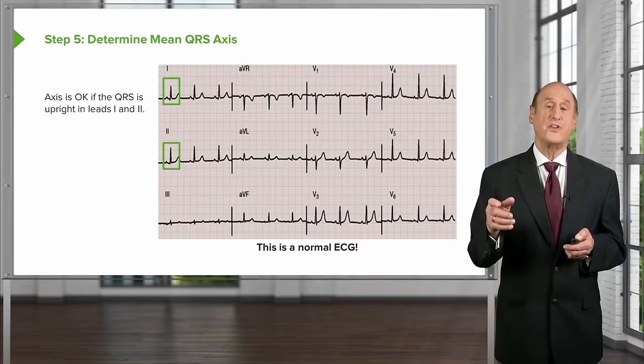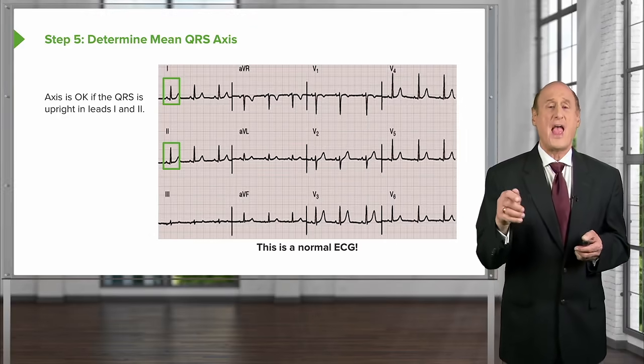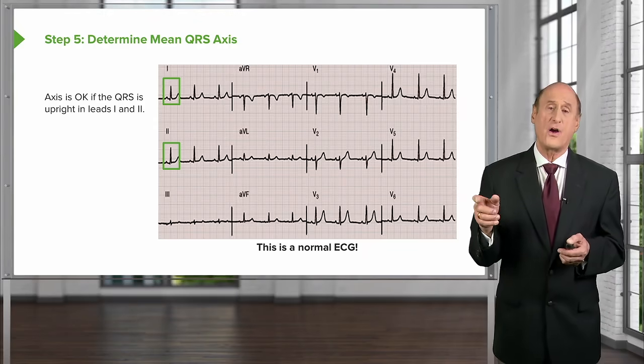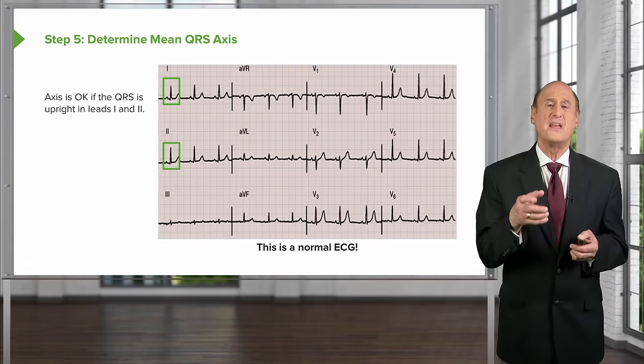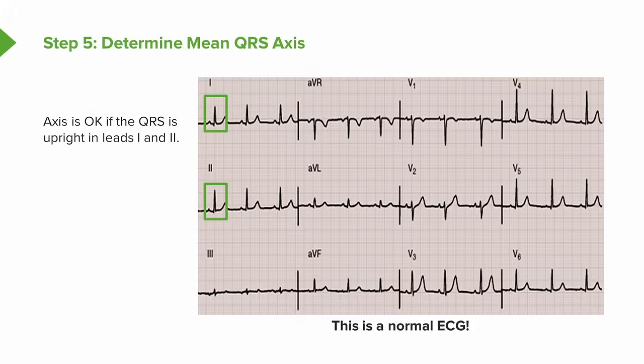So 90 degrees plus 120, lead 3 is 120, remember, that's 210. And that would be, in other words, the axis would be towards AVR, or minus 90 from 120 would be 30. That would be somewhere near lead 2, which is plus 60. Well, you can see, how do we tell? Where is the maximum R wave? Well, the maximum R wave is around lead 2. There's no upright R wave in AVR, so therefore the axis is actually something like a plus 30.